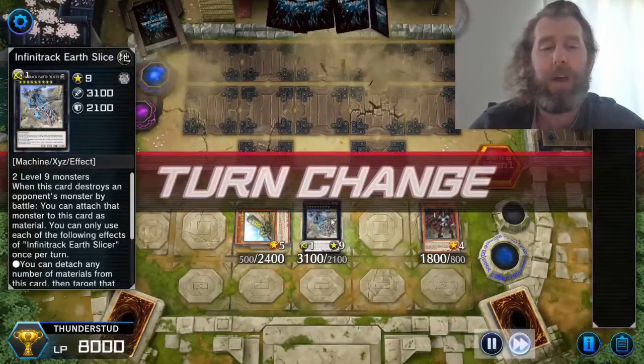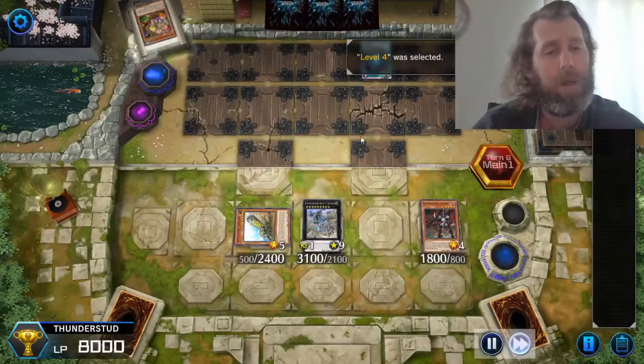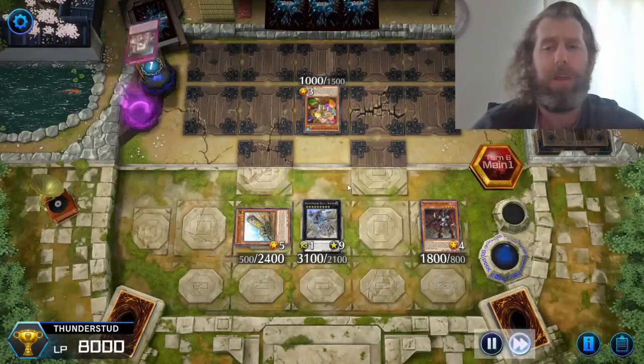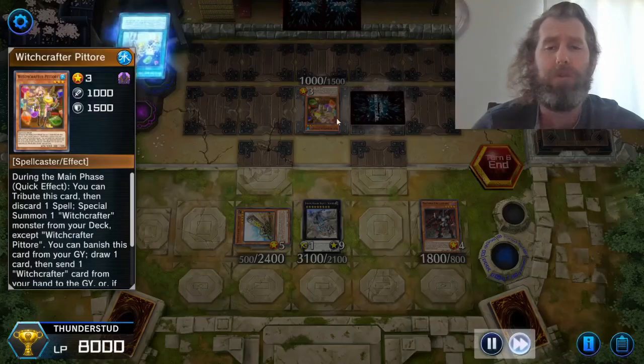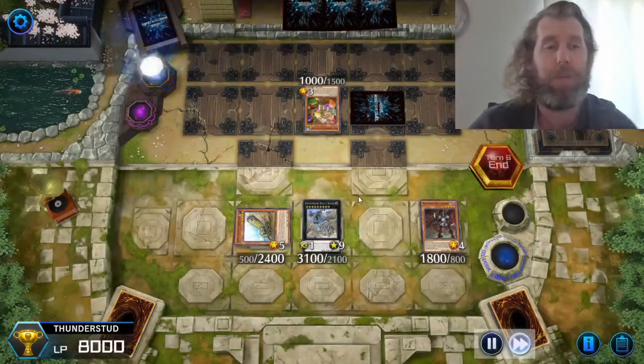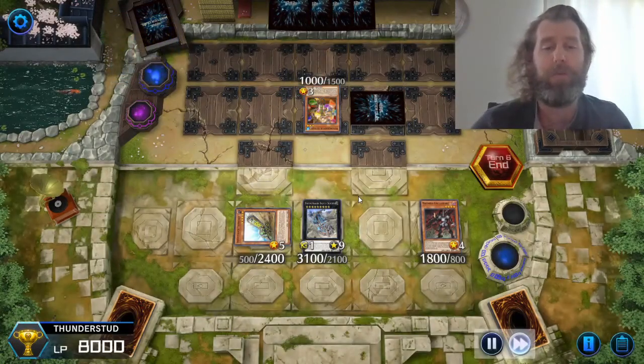And then while he's got a, or no, I think something was restricting my summoning that turn from bringing out Zeus. But anyway, he's got a Pittori. Oh, I make a huge misplay here. Here's misplay of the duel right here, guys.